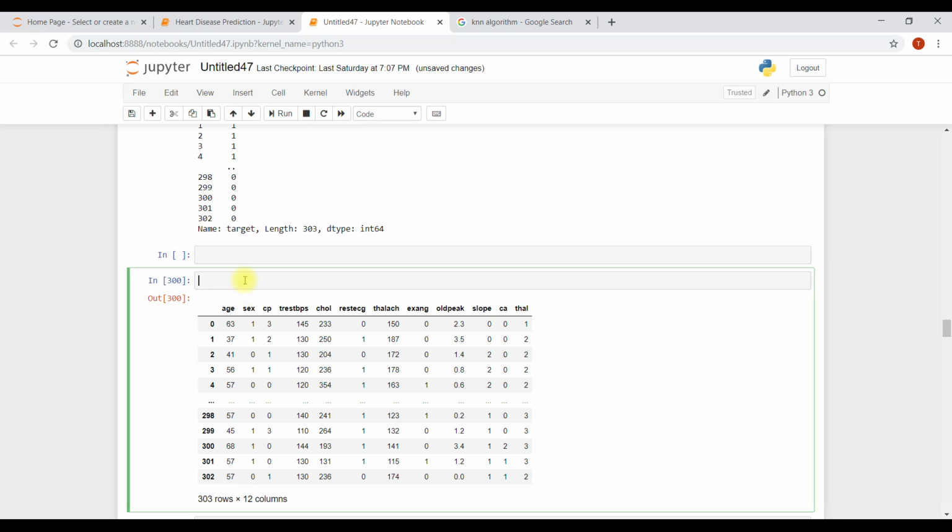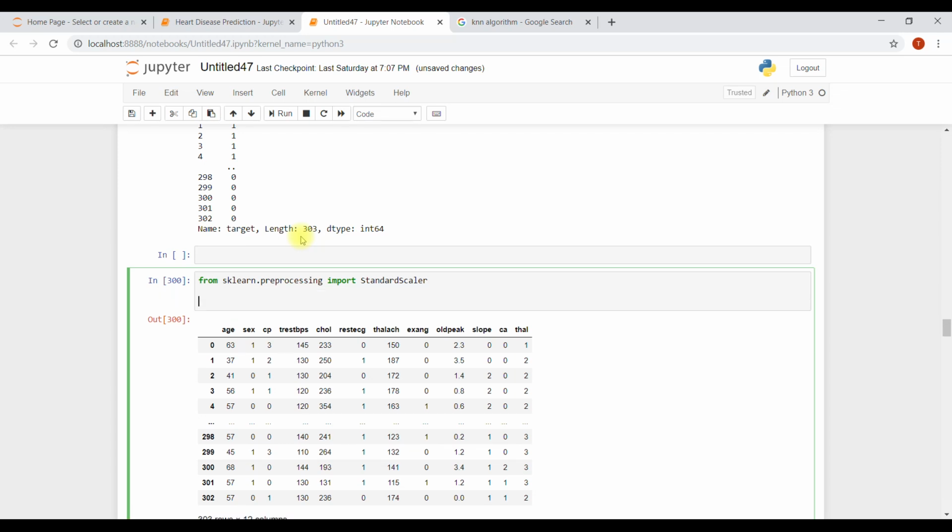How to do it? From sklearn.preprocessing, not pipelines, preprocessing, import StandardScaler.